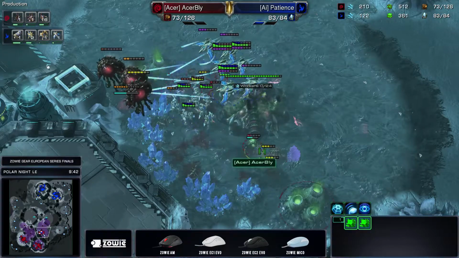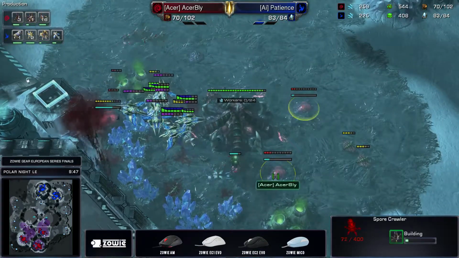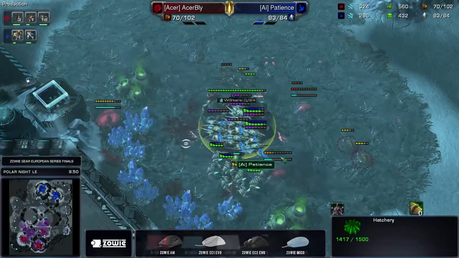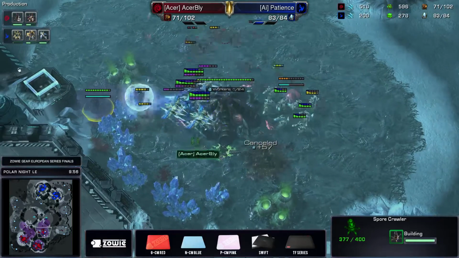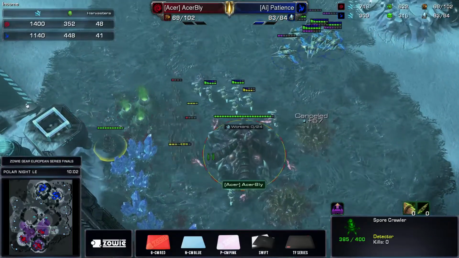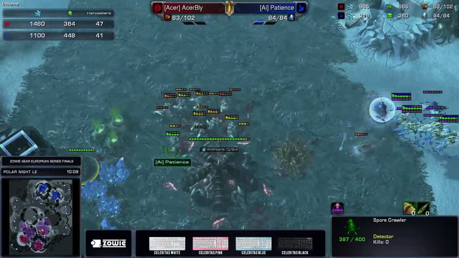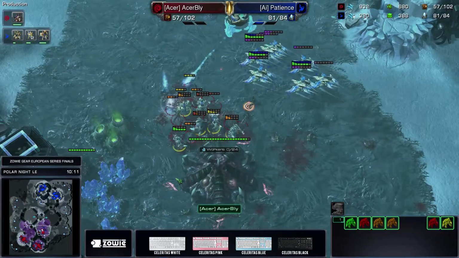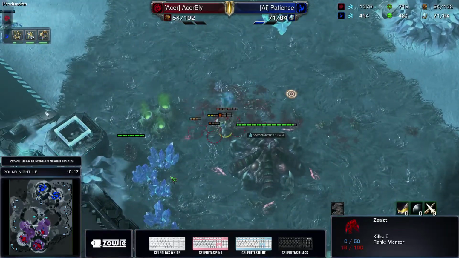He's on 8 Phoenixes at this point, and this is such a great response to Bly's usual playstyle of going straight into mutas or something along those lines. And I mean, this third base is dead. There's nothing that can save it. There's too many Zealots here. The Spore Crawlers are going to kind of help against Phoenixes, but that doesn't really stop the Zealots. Lings do get the best surround they could get, so he will actually be able to clean this up, but he has to trade very inefficiently to make this happen. Yeah, so he cleans that one up.